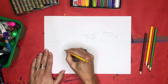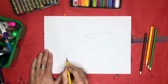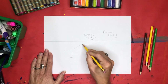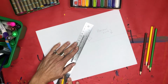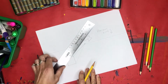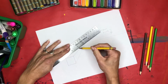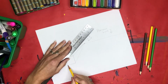Our first challenge we're going to do is try to make a three-dimensional cube using the vanishing point. So I'm going to start with the basic square. Then I'm going to look at the four corners of the square and I want to connect them to that vanishing point. Think of it like a dot to dot. You go from one dot right to the other. So I kind of think of having four dots on that square. Then I connect all four to the vanishing point. I want to make sure they're all lined up just right.